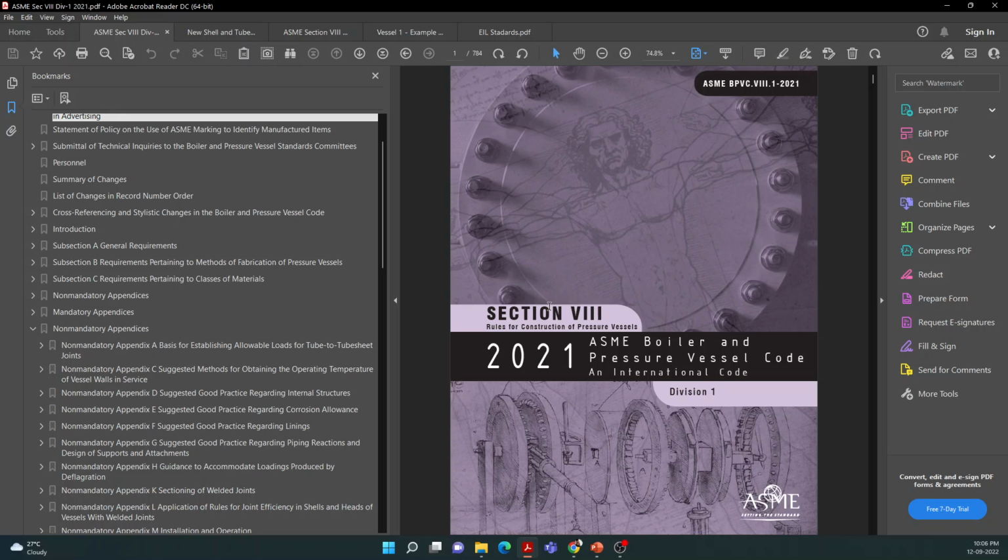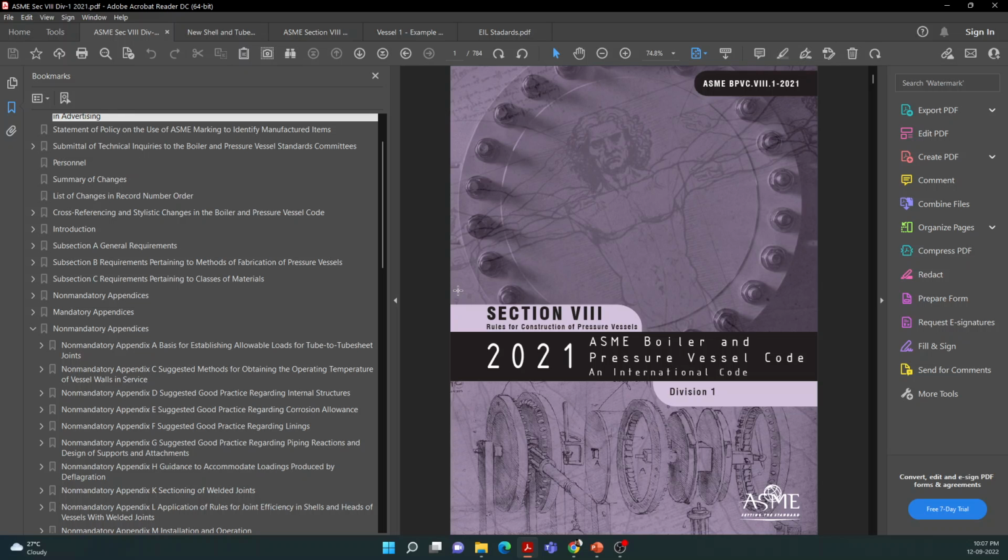When it comes to pressure vessels, the most commonly used code is ASME Section 8 Division 1. There are different divisions also, Division 1, Division 2, Division 3, but it is always beneficial and easy to understand the requirements of Section 8 Division 1, which allows you to understand the requirements of other sections and divisions, as these are quite similar requirements.